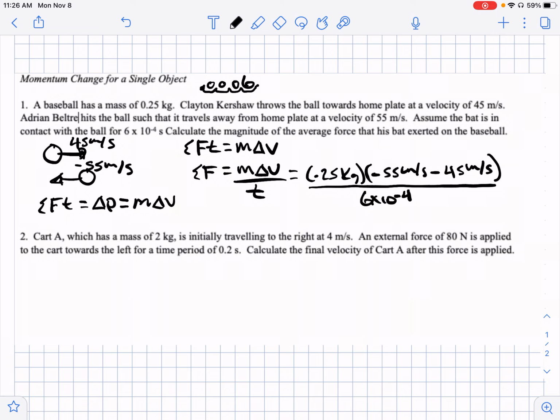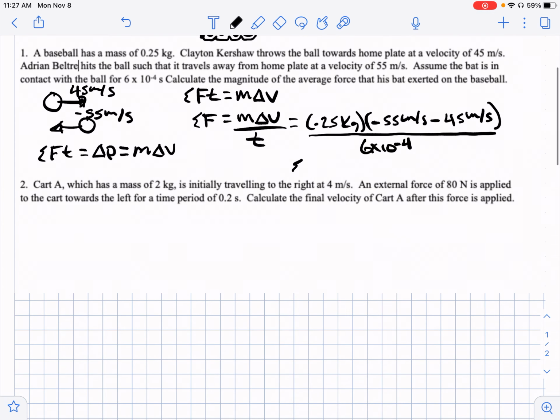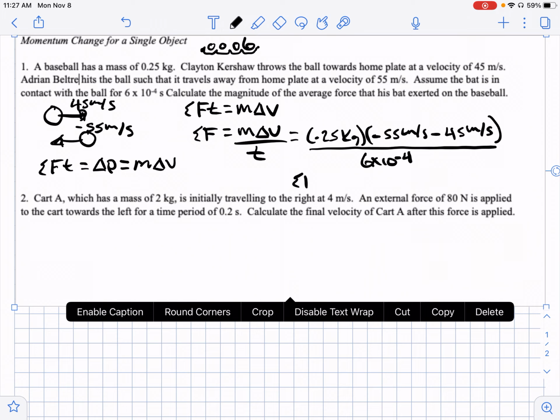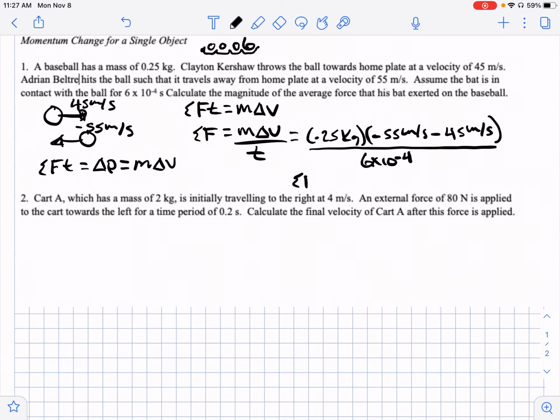Now, when you punch that in the calculator, we'll take some time a little later to practice that, but you're going to type that as 6, use your exponent button or the EXP or the EE button, and then negative 4. And so when we plug all this in, we end up with a net force of 50,000 newtons to the left, right? Because we ended up with that negative answer there. And so there is my answer.